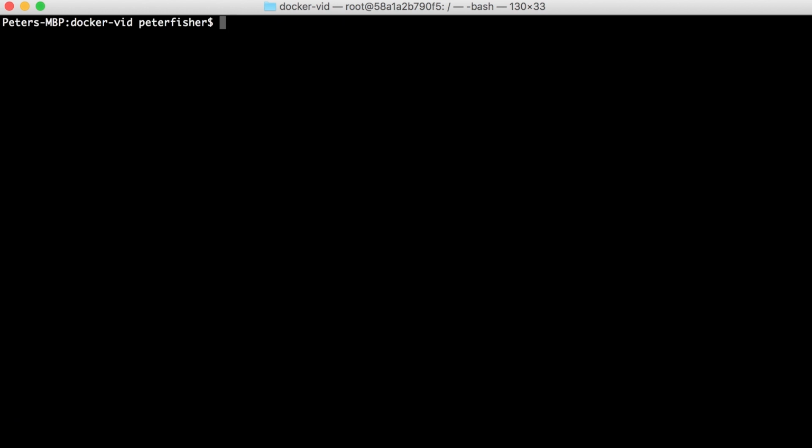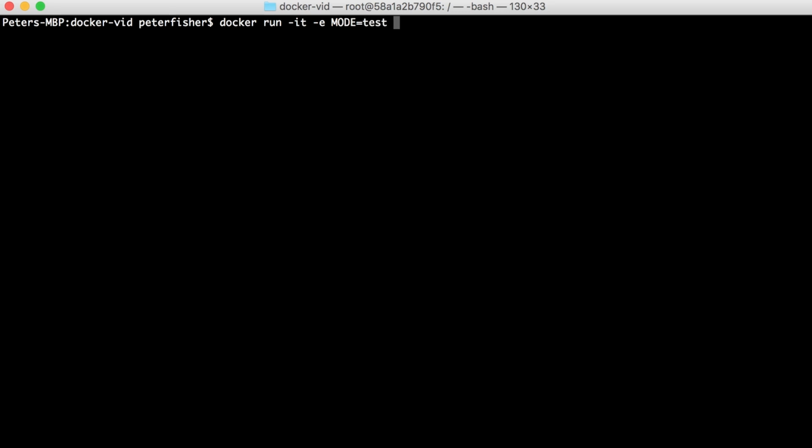Let's clear this down and do a docker run -it to get it interactively, -e. Now I need to do the key, which is for this example just mode. It can be whatever you want, and then an equals to a value, and that value I'm going to have as test.